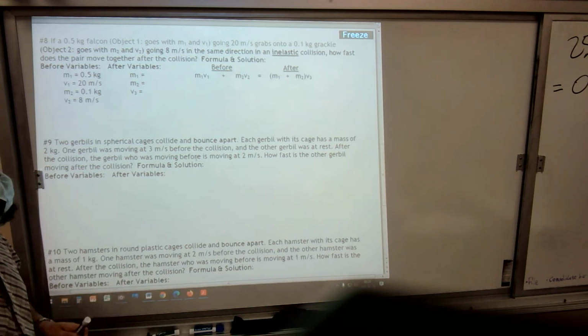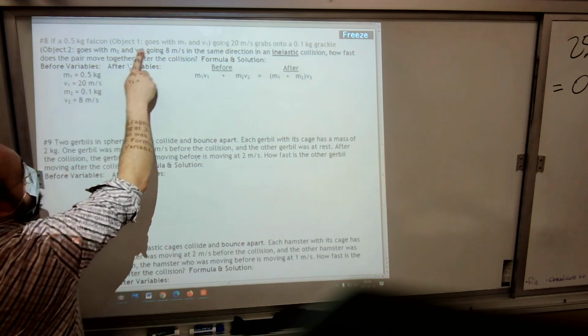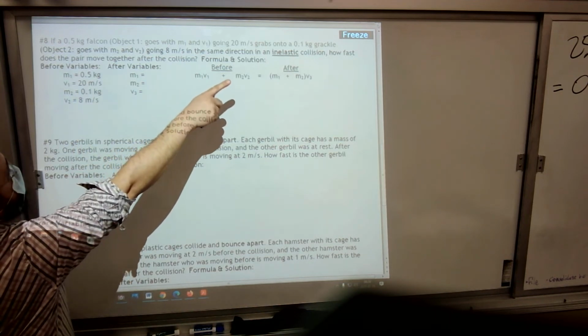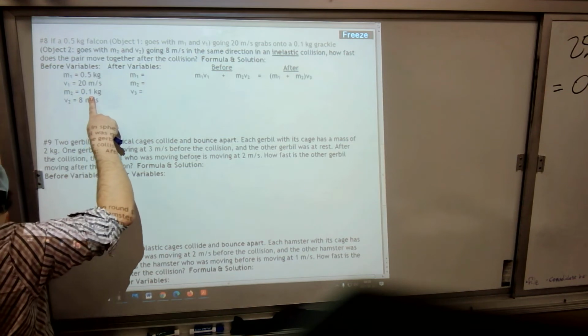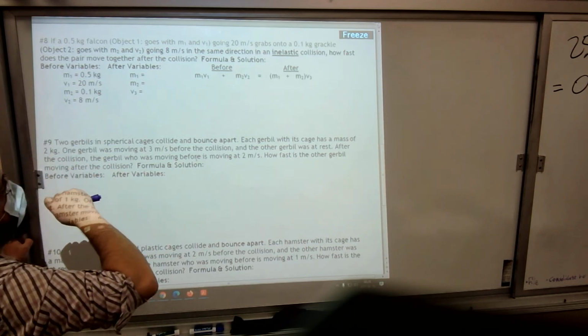Purple. So we got a 0.5 kilogram Falcon, object 1. So M1 is 0.5, going 20 meters per second. That's V1, 20. It grabs onto a 0.1 kilogram Grackle, that's smaller than the Falcon. That's mass 2. And that's going 8 meters per second. And that's V2. Cool, I got everything already there.